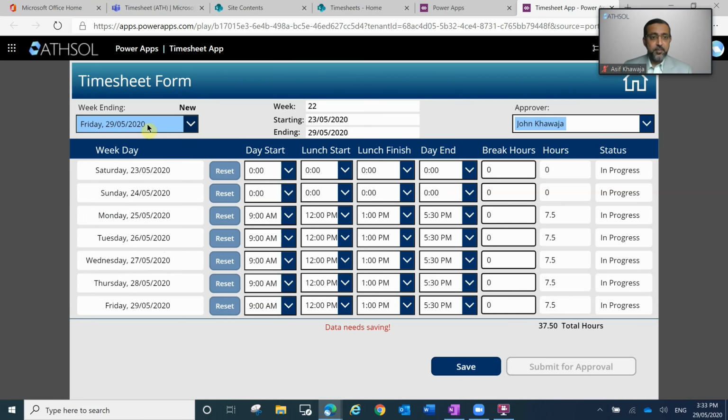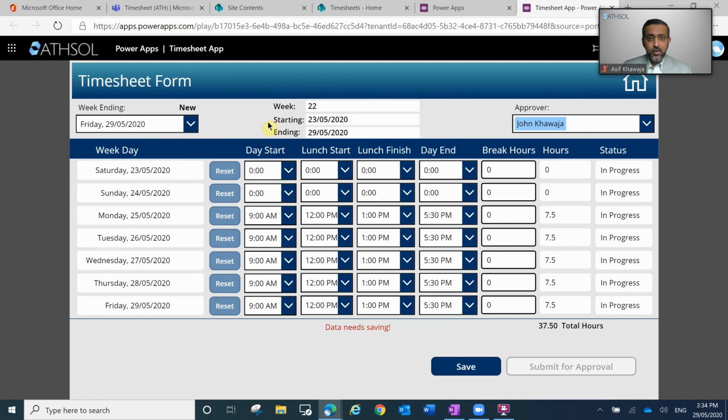All right, so we have a little bit of flexibility in terms of selecting what week we want to submit our timesheet for. On the right hand side, it also shows what week of the year this currently selected week is. So it's week number 22 for the year 2020. And below that, it also shows the starting day and ending day for this particular week.